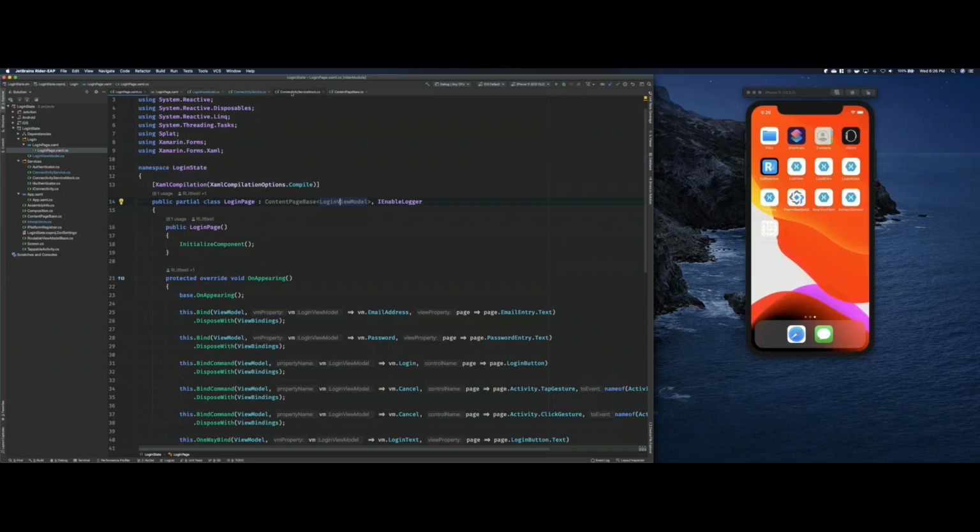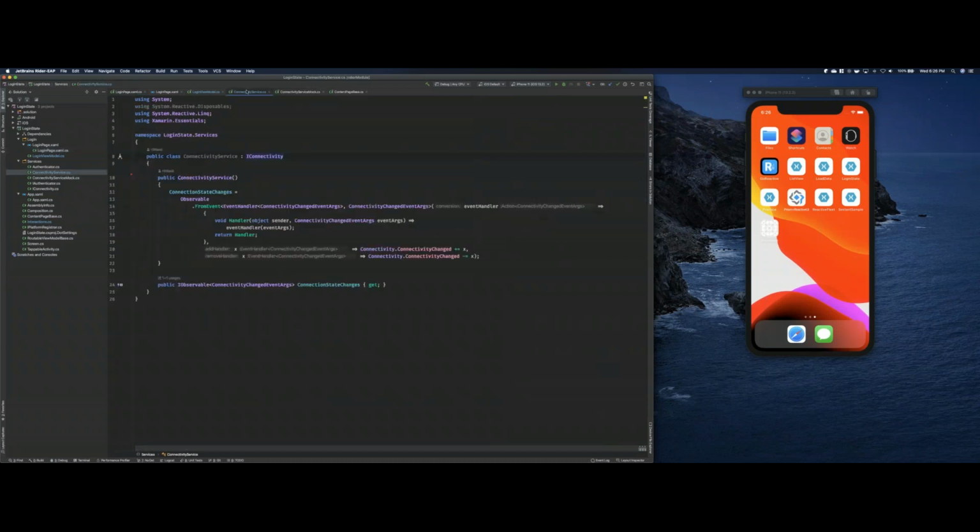I'm actually going to go back and bring up something. I'm going to talk about Xamarin Essentials. So we talked earlier about how observables model events very nicely. This is basically me creating an observable pipeline around Xamarin Essentials connectivity state change.